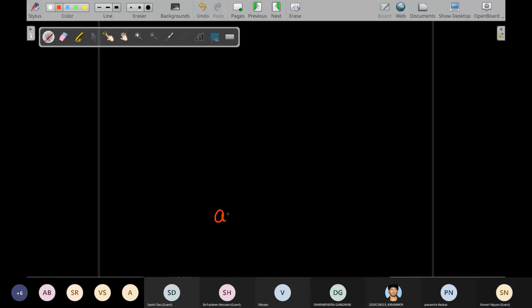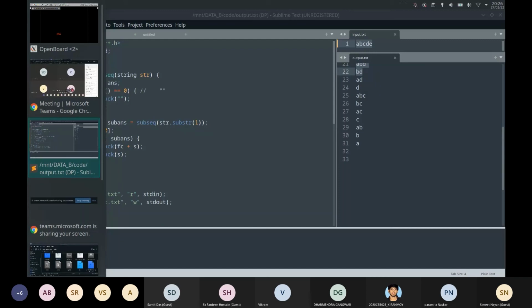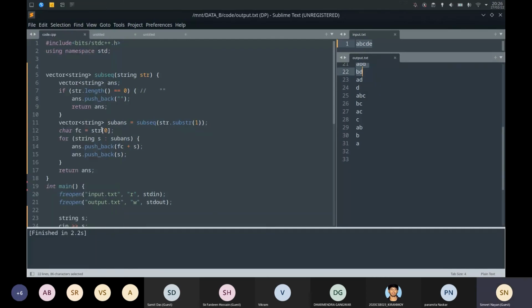Originally, we had A, B, C as our original string. Now, what we did, we called this function and asked for the answer to the sub problem.